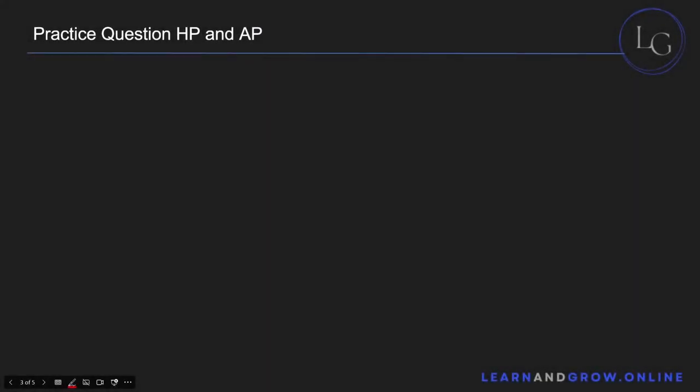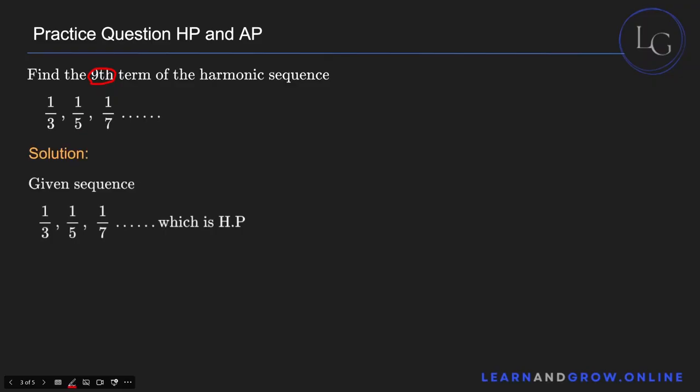Now let's solve this question regarding the harmonic and arithmetic progressions. Obviously, once we can solve a harmonic progression, we can solve an arithmetic progression as well by default. So basically, the question states that we have to find the 9th term of this harmonic sequence. So the first thing that you need to do is to find the equivalent arithmetic progression. And since we all know that the harmonic progression is just the reciprocal of the arithmetic progression, that means that the arithmetic progression of 1 by 3, 1 by 5, and 1 by 7 is 3, 5, and 7.